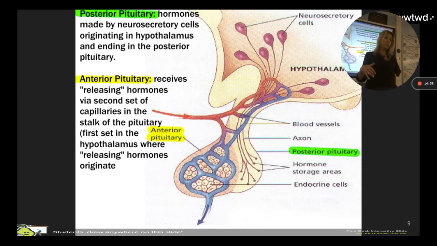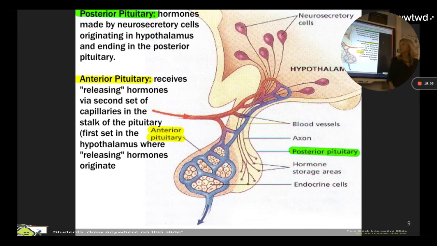Two different hormones. So the anterior pituitary makes its own hormones, but the hypothalamus tells it when to release those hormones. Using the double capillaries, it speeds up the process instead of having to have the blood go all the way back to the heart, to the lungs, to the heart, and then re-hit the anterior pituitary. Okay, are you all right? Questions you want to ask?